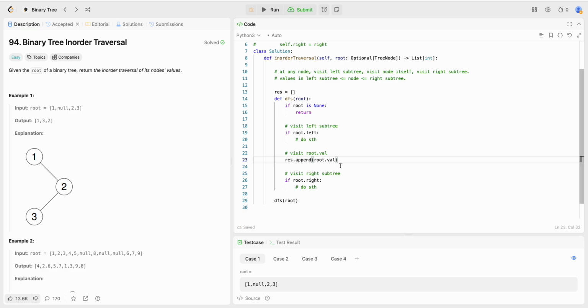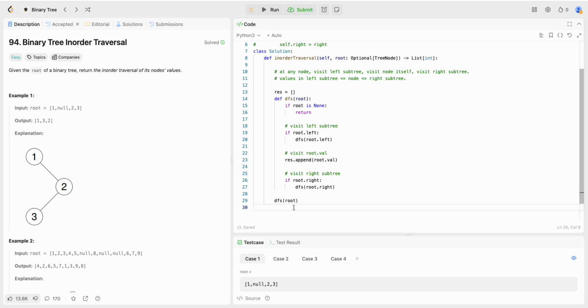For the left subtree and the right subtree, we recursively call the function. When the left subtree exists, we recursively call it on the left subtree, and the same thing applies to the right subtree. In the end, we call this recursively on the root node of the original tree.